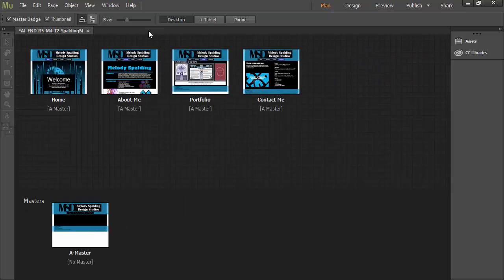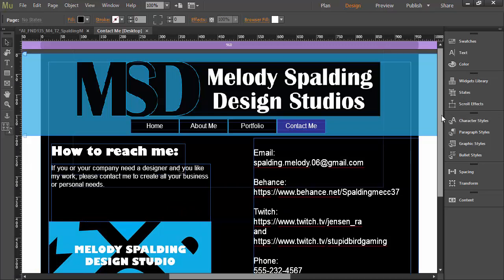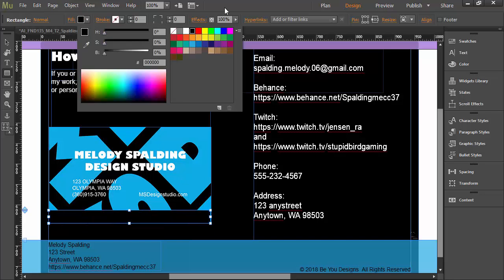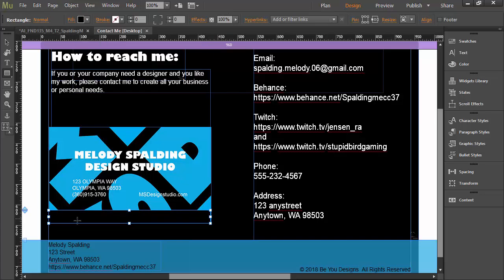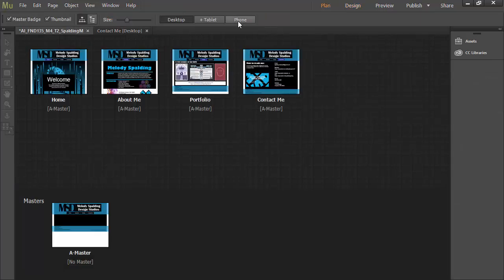So let me go back in. Yeah, so what I was thinking is that if you had a black area down here at the bottom, and you fill it with, let me just fill this with black, or maybe it's blue, so it stands out, and put your text down there or something, but that just makes it too hard to read. Okay, so let's take a look here real quick.